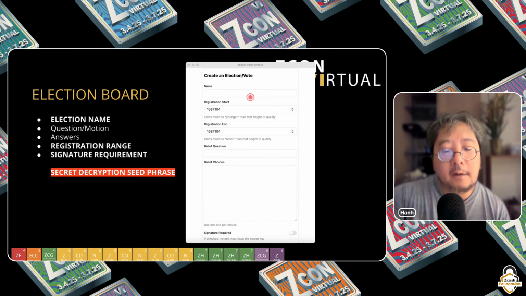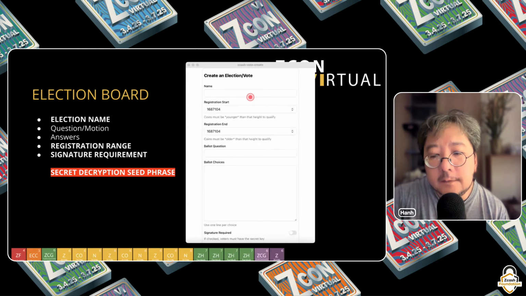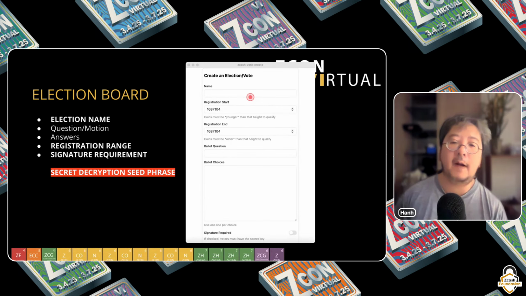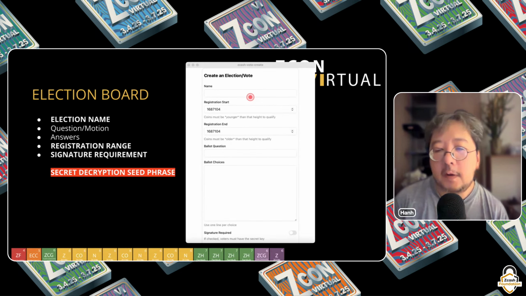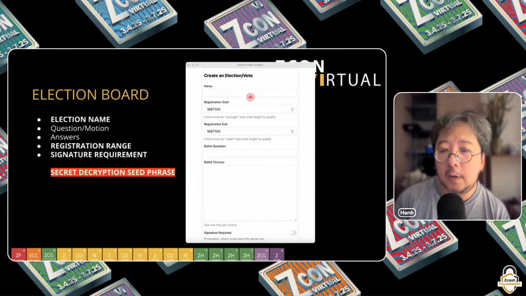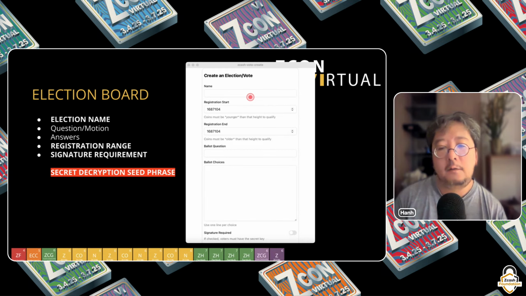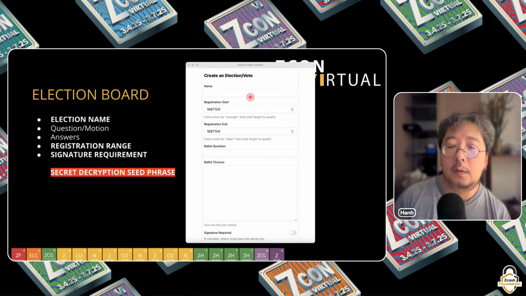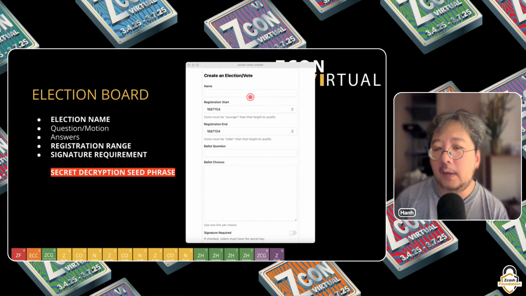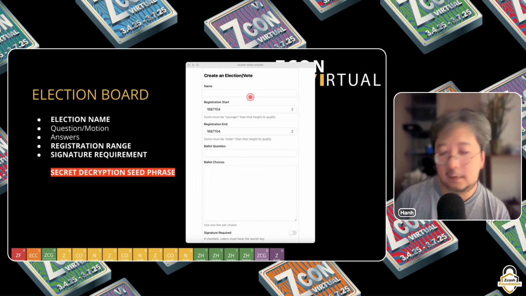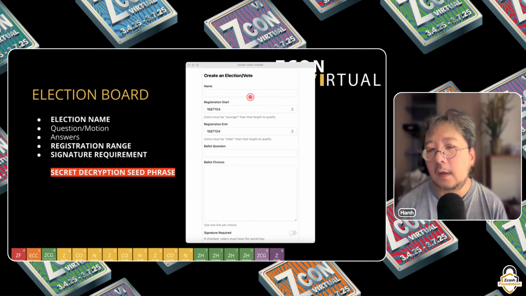And then we have a little flag that I didn't mention before, the signature required flag. The signature required flag means that your election will require spending signatures from the voters. If you uncheck that, a voter can vote with only their full viewing key. So it's a bit less secure. It's less secure because you're not asking your electors to prove that they have ownership of the coin.